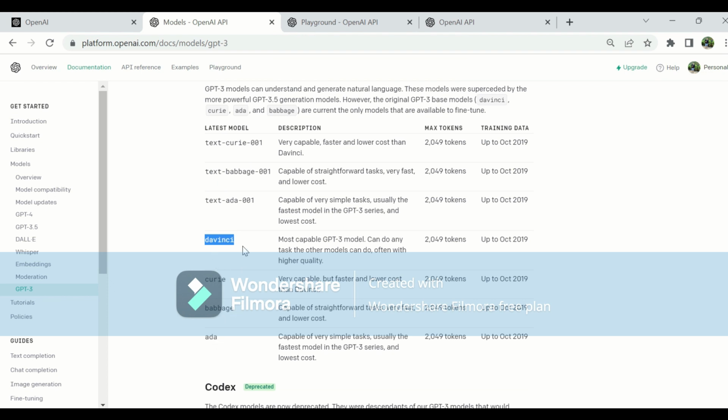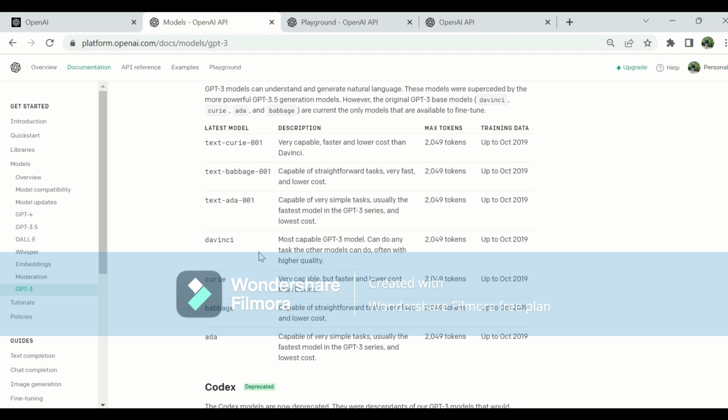These are the four models that are available for GPT-3, four engines which we can say. Okay, so first let's discuss Da Vinci. Da Vinci is the most capable GPT-3 model, can do any task the other models can do, often with higher quality. Okay, and it uses 2049 tokens.